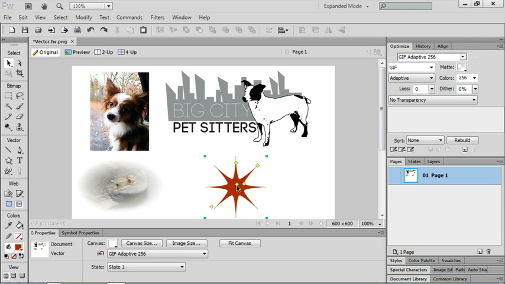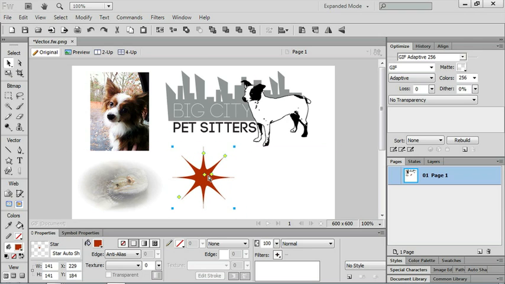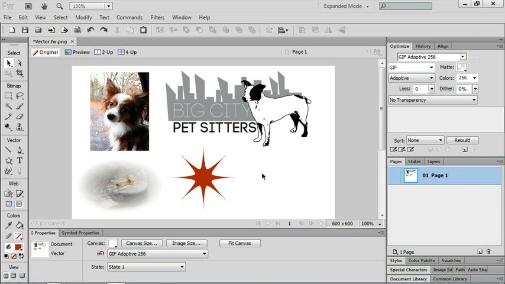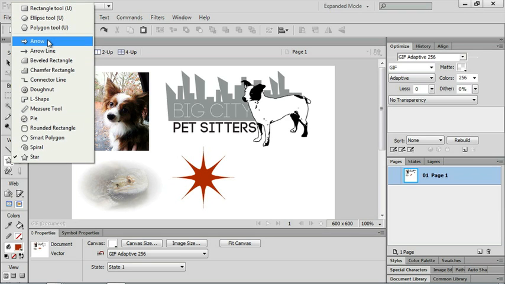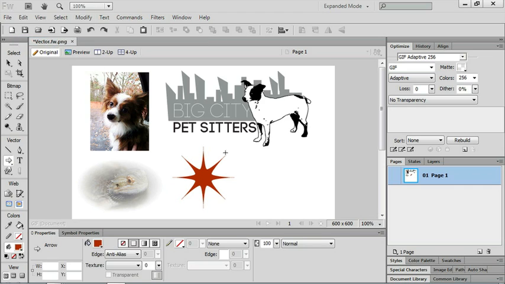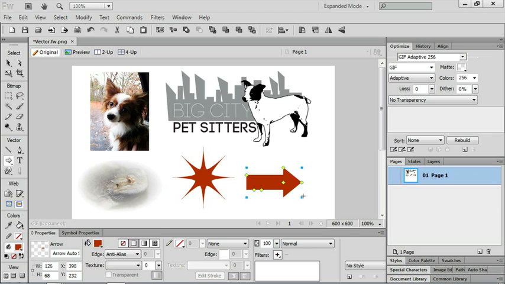Well, that's good. Let me deselect. The star is okay for now. Let's create another vector object. I'm just going to deselect that one, and over in the vector tools, this time let's draw an arrow. And when we click and drag with our arrow tool, this time I'm going to get a red arrow because, again, it's picking up the previous fill color. Well, that's okay, looks good, but let's experiment maybe with a gradient.